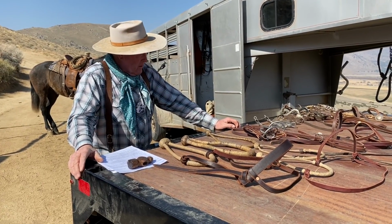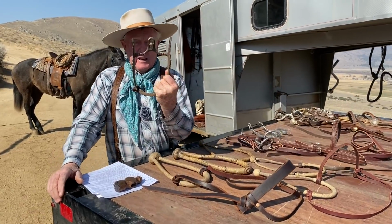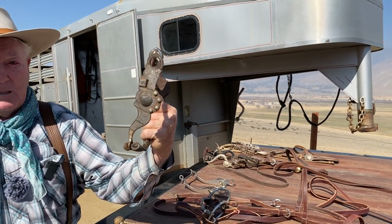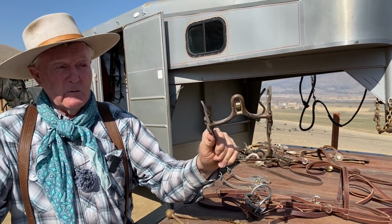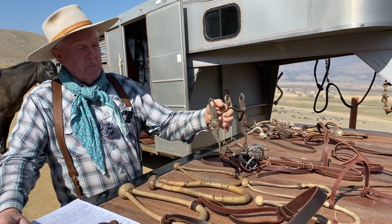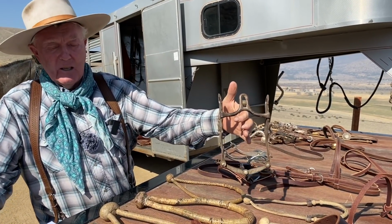The San Joaquin mouthpiece looks like that. When I say San Joaquin, I mean a mouthpiece, not a cheek piece. There's 2 parts to a Western bit. The San Joaquin mouthpiece is famous for having a tongue release where my finger is. The tongue can get under it.